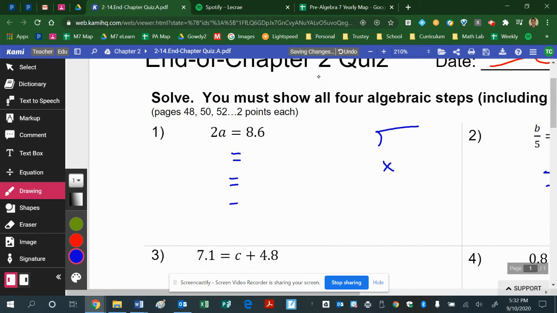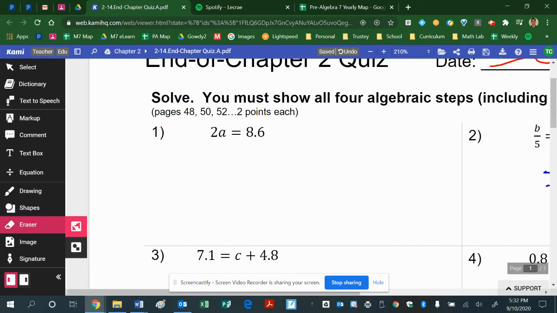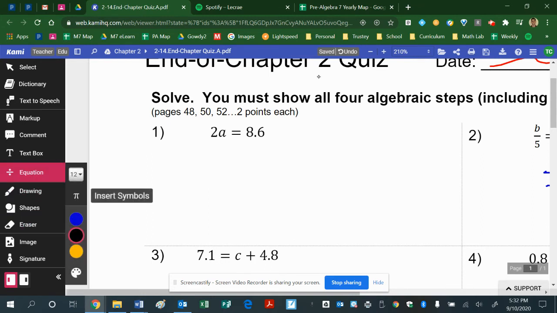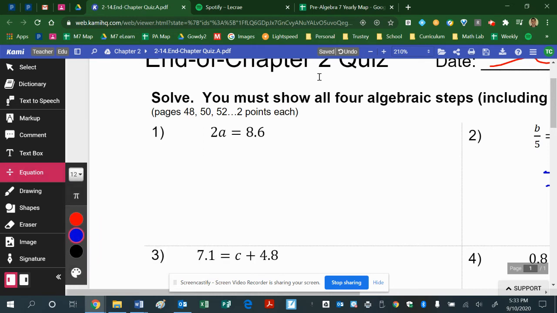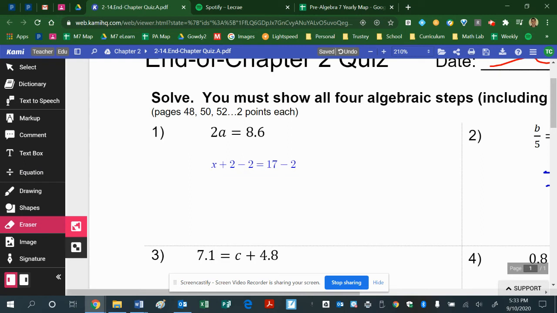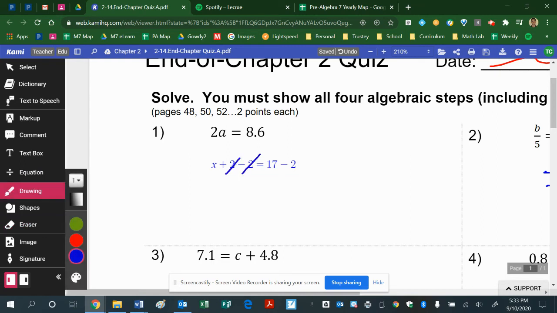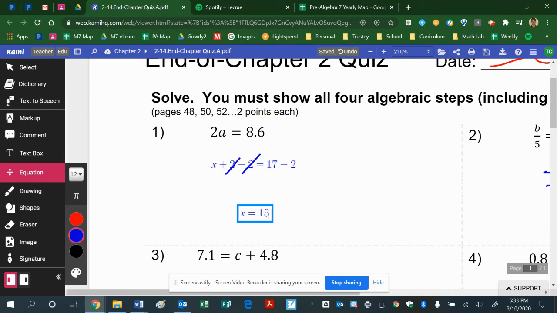Now, some people prefer to type it out. Hey, that's your prerogative. I'm not going to tell you what to do. So there is an equation function over here, along with some special symbols that you don't need right now. Again, you may change your font if you wish. And then you're going to be typing things in. Now, I don't know what you would type. X plus 2 minus 2 equals 17 minus 2. But don't forget, I have asked you to crisscross your inverse operations. Anyways, you're welcome to use the equation function. It always will work. It just takes a little more doing, and frankly, you do whatever you need to do to be successful with this.